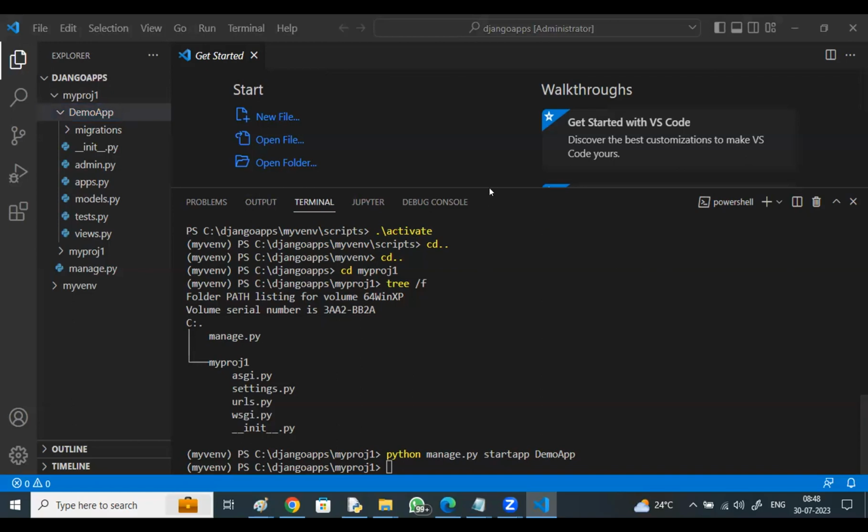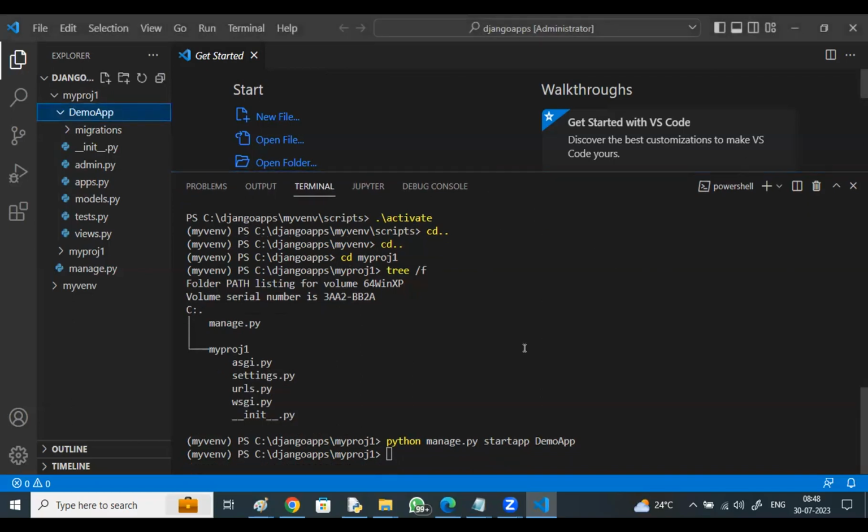Okay, that's fine. manage.py startapp demoapp. Next, what is the next step?